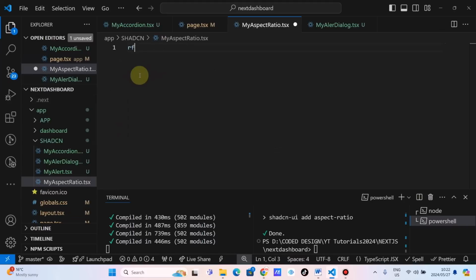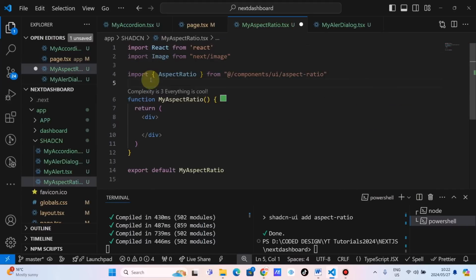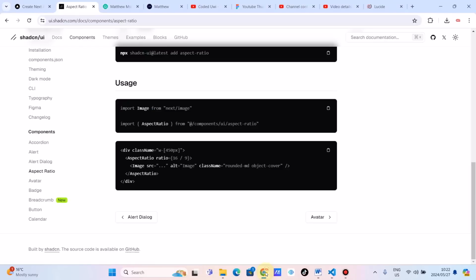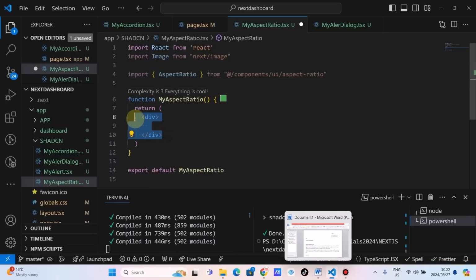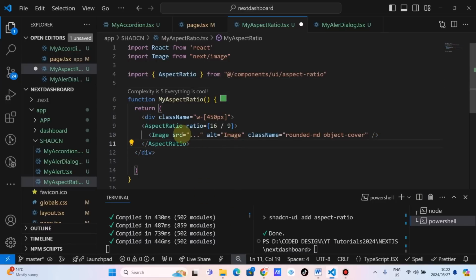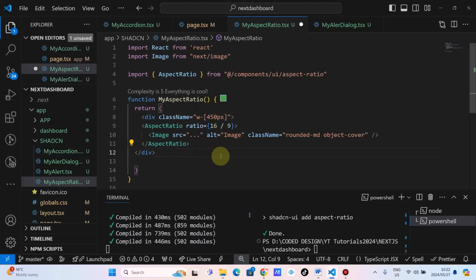Then we're going to type the React snippet RFCE, and then we are going to import the aspect ratio. And then we are going to use it. Let's just copy all of this and paste it here. Just like that, we've got the aspect ratio working.